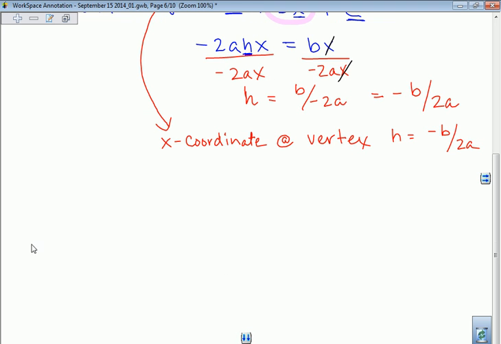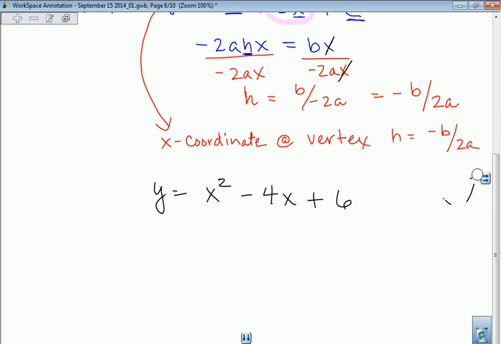Alright, so why is all this helpful? What if I gave you an equation that was not in vertex form, but was in standard form instead? x squared minus 4x plus 6. Now, just staring at it, we can't really tell where the vertex is. So it's a little harder to graph. We just have to randomly pick x values and plug them in and hope for the best. Maybe we picked one that was the vertex. If we didn't pick one that was a vertex, we might have a graph that looks like just that. That's not very helpful. We really need that vertex.